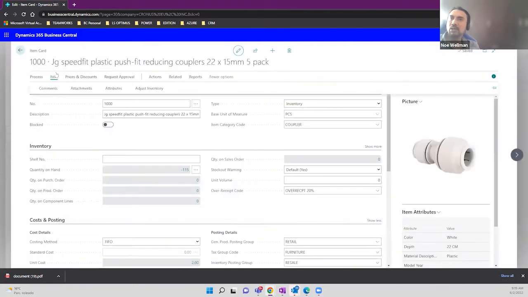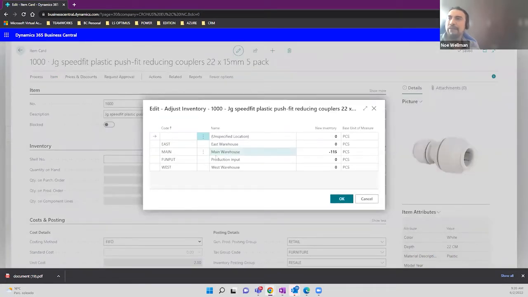Then it's good to comment that from the item card we also have the adjust inventory option. So you can open the item and immediately verify how many I have in which warehouses, because you need to know it before doing the adjustment. It is in the main warehouse.